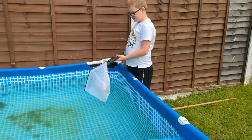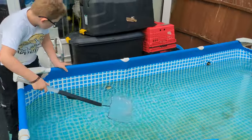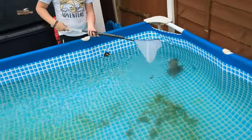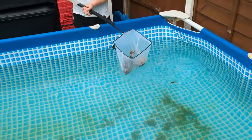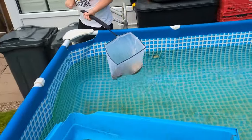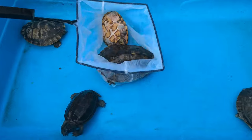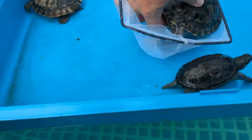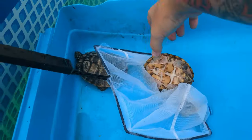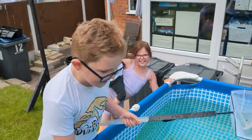Now we've got to try and get them into the net. Oh, he can't do it — he's got to go round, be careful! Oh, is he gonna get two in one? He's gone and done it, he's got two in one! Be careful. Okay, put them in the net. Where's his head? That's why I don't take them off. There's one — the net needs to stop floating. Two — now we've got all five, let's put them back in the tank. Okay, the turtles are back in.